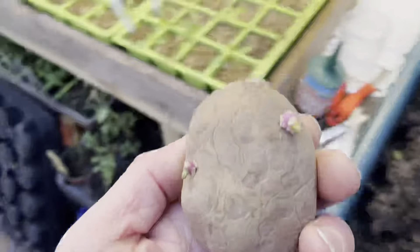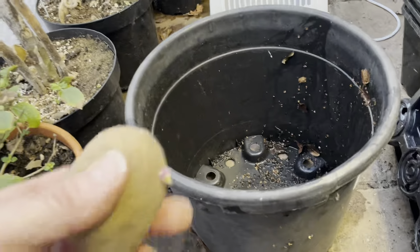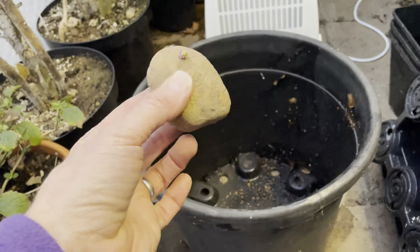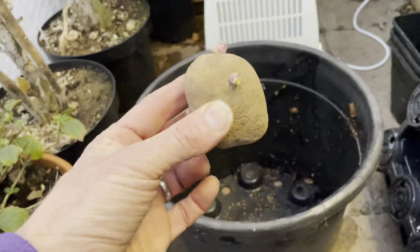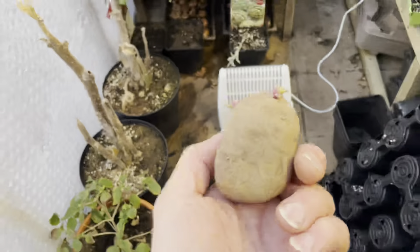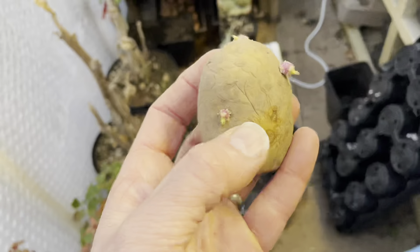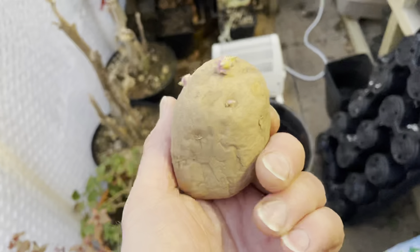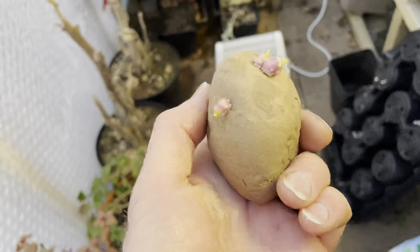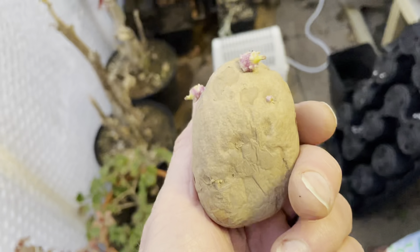Looking around the garden, I've got this old 20-litre pot. I didn't plant any in containers last year — I've done it in the past — but I'm just going to plant one of these into a container. I really want to see how much of a crop I'll get from just one potato. The reason I'm going for a first early in the container is simply because they'll be ready much sooner. I'll be able to knock it out of the pot around June–July time, so it won't be clogging up the patio. There's less potential for potato blight, and Pentland Javelin is a nice easy variety to grow.